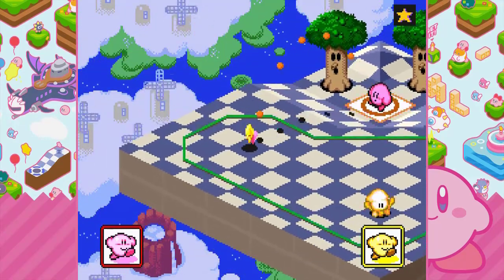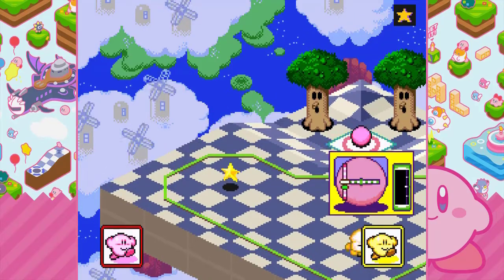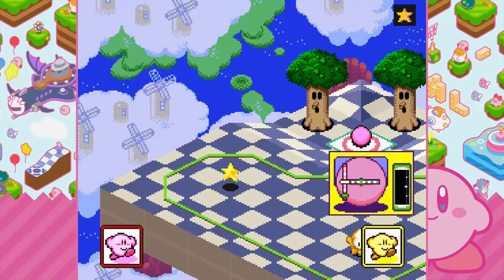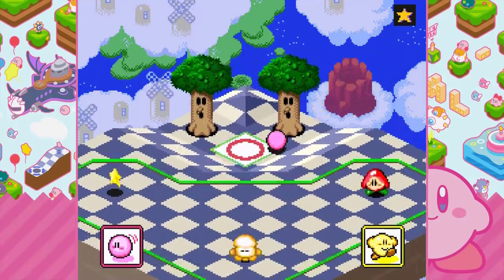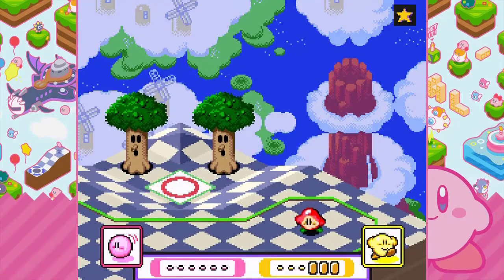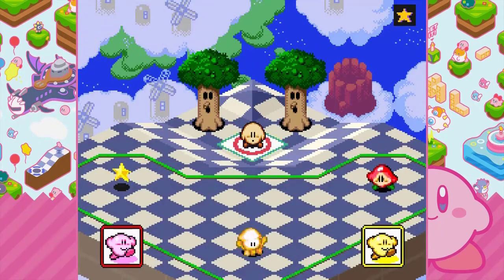No. Let's see. Can I actually do this? No. See, there's a bit of a difference there. Jesus. Oh. That wasn't full power. Oh, bye. Bye means I'm gonna nap on my next turn. I meant to give it full power, but I didn't.